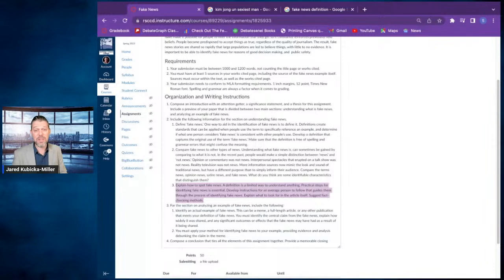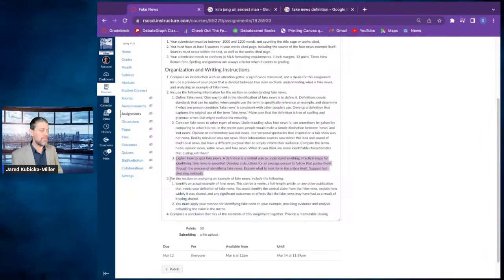And not only that, but I think that there are those lists that exist out there in the world. If you want to use them, and you believe that somebody has already solved this problem, just cite them as a source when you do that. Okay. But you have to still explain what they mean by it. And so if it is like the 5 things that you need to do in order to spot fake news, you need to explain what each of those steps are, not just the title of each step, but like explain what you mean. Okay. So that deals with the first section.